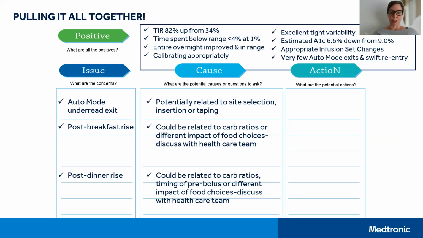And then that post-dinner rise, which could be related again to carb ratios or timing of the pre-bolus or the different impact of food choices. So we're going to bring this to our remote appointment to discuss with our healthcare team so that we can all collaborate on an action plan for the next few weeks or months.